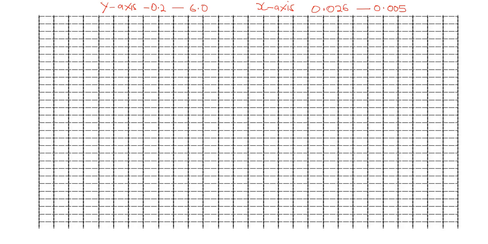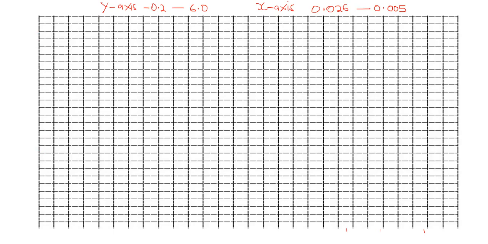Now, when making a graph of this type of scale, you want your 0.005 to be somewhere between here, because that's the x-axis. Or at least 0.005, which is the last of the values, should be close to this end. So you want to use as much of the graph as possible. In this case, this 6, that's the highest y-axis value. You want it to be towards the end here. The 6 should not be here. It should be all the way towards the end.